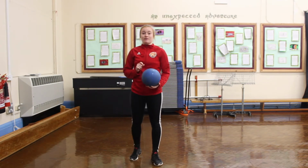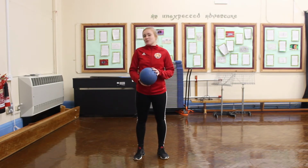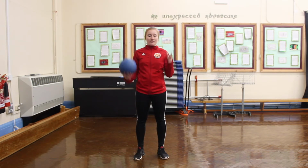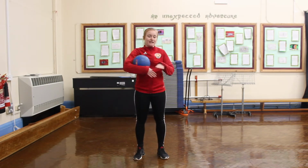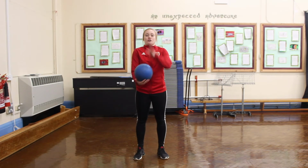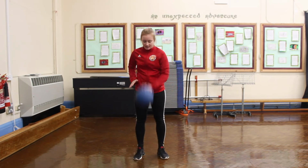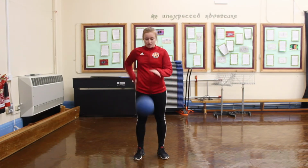This one's quite tricky. But join in with me now, and if you need more practice, that's completely fine, you're going to get it. So, we're bouncing the ball down towards the floor again. This time, we're going to use both of our hands to be hitting it down, but you're going to swap it and take it in turns, so we're alternating which one we're going to be hitting. So first you hit that one, then I'll swap. Just swapping your hands every time to hit the ball back down to the floor.